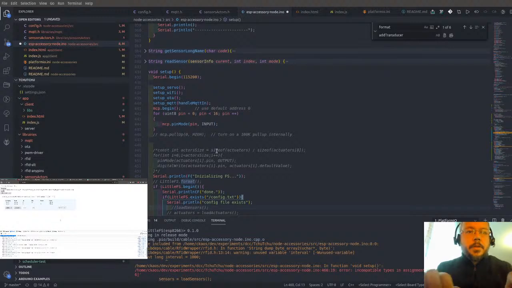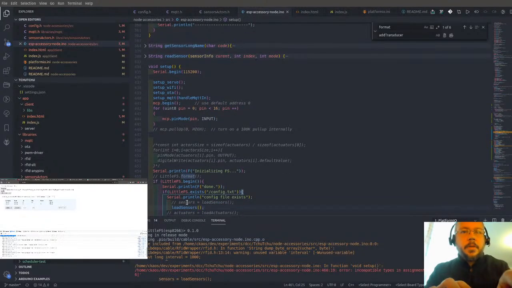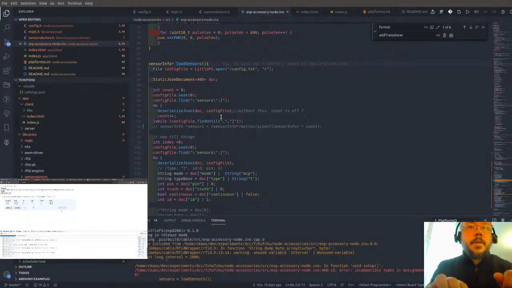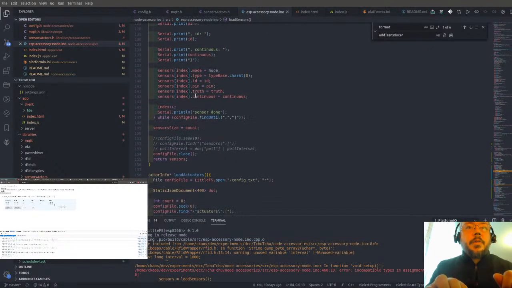So let's do this differently. Sorry, that's not what I wanted at all. So we're just gonna assign it from the loop. I don't really like that. Let's still do that. Right now it was returning sensors.